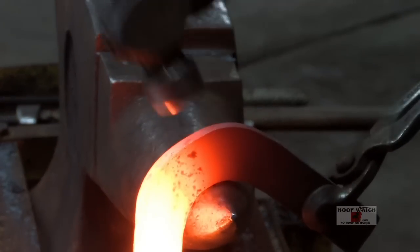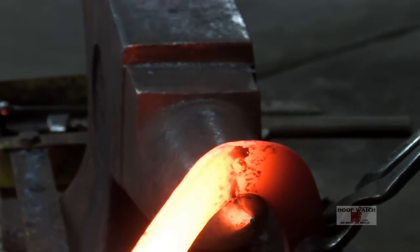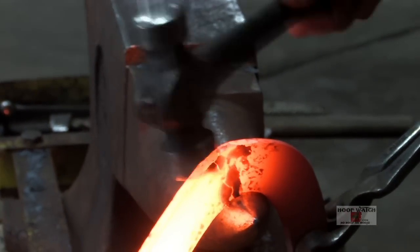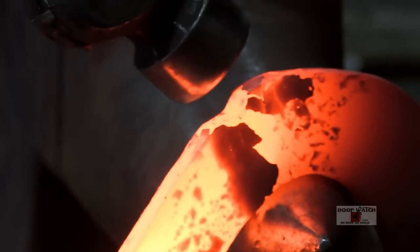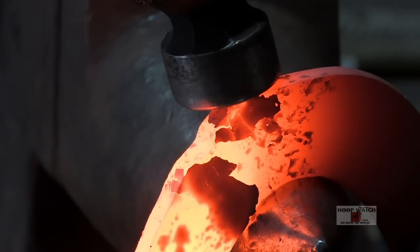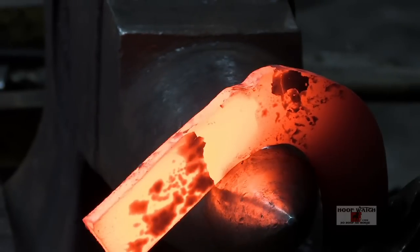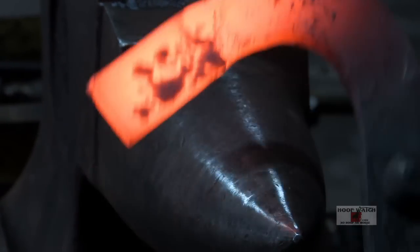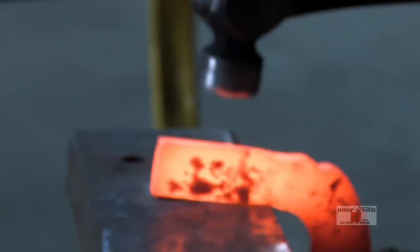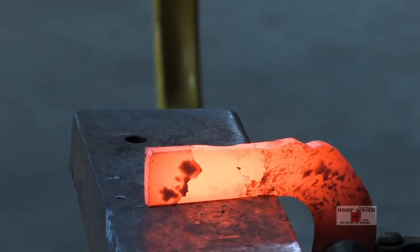All I'm going to do is I'm going to rock it on over to the corner. I'm going to use the heel of my hammer. That's doing 2 things. That's the beginning of my massillot and that's bringing up the edge for my corner. The round side, I'm just going to come down and I'm using the round side to bring the bottom up. Then I'm going to stay off the face and I'm going to neck down my branch.